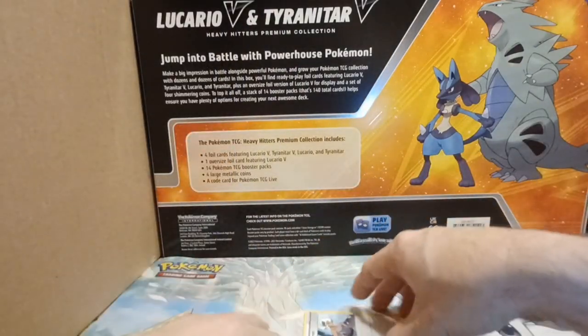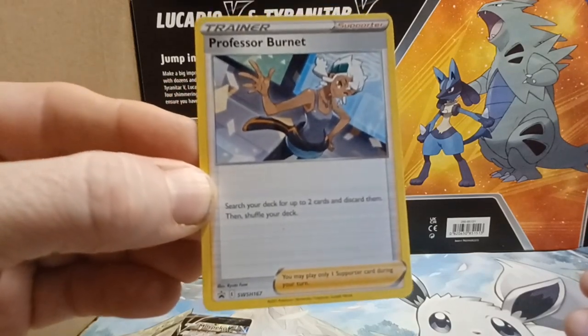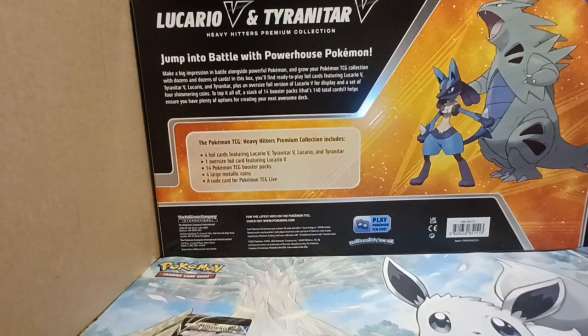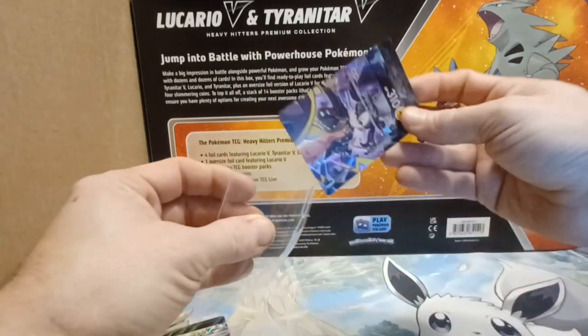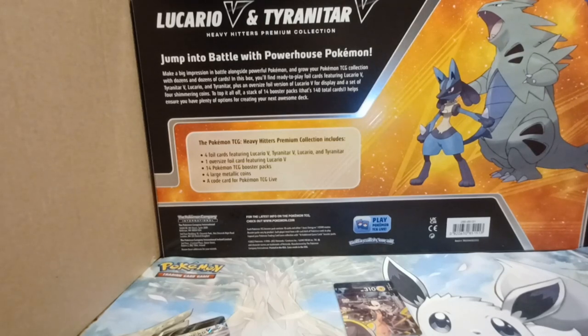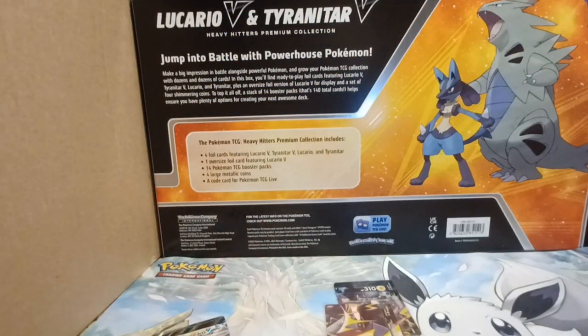All right. And then it does come with this Professor Burnett card, which is Sword and Shield Promo 167. We have seen this card before in the other V Union boxes that they have put out in the past. It's the same Professor Burnett card. It does search your deck for up to two cards and then discard them, and then you shuffle your deck. So for people who play the TCG, that card will help you get the four pieces of the V Union out to play. So let me go ahead and sleeve these up.